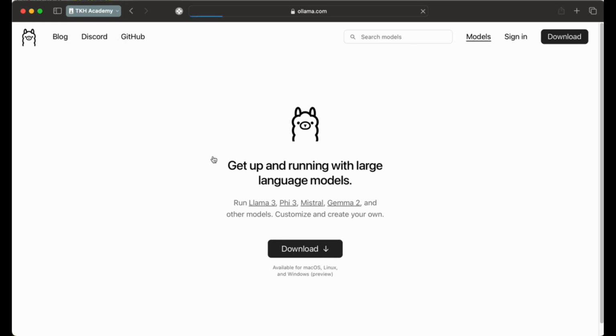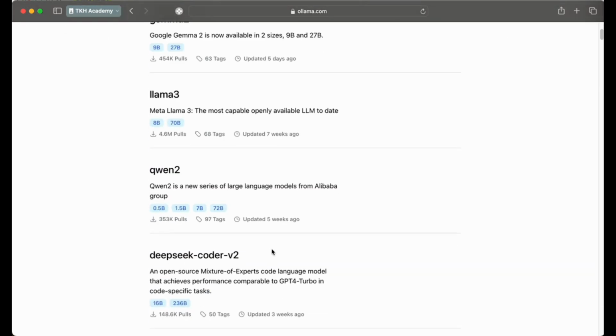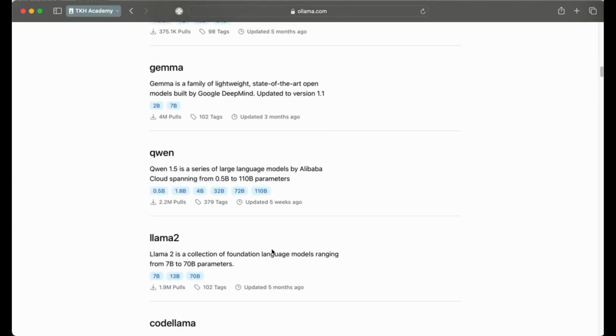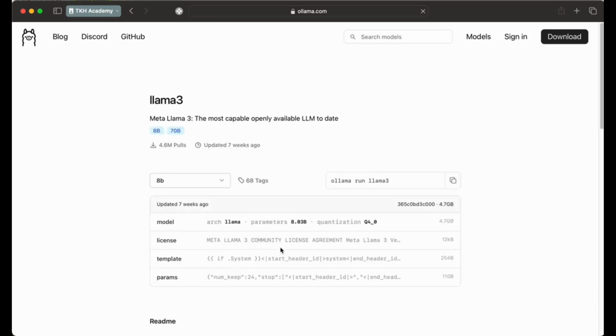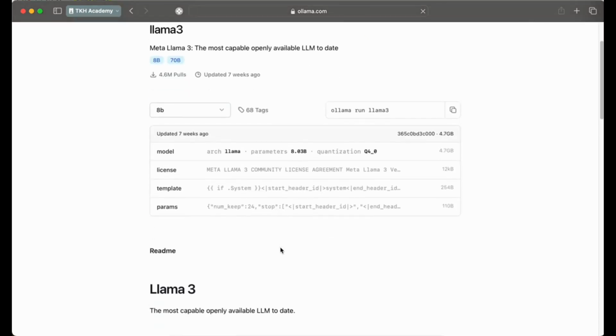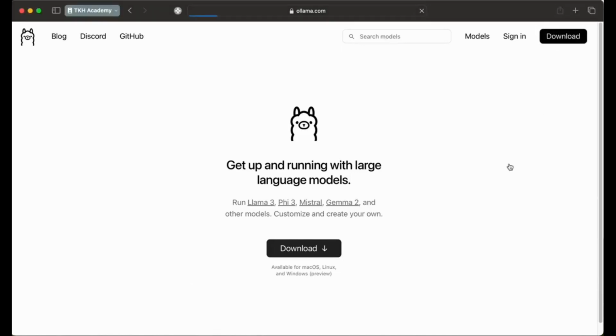Before downloading, just have a look at the list of models that we can utilize. Each model is specialized in a different field, and they are being updated regularly. So now let's start with the download. Download is very standard.